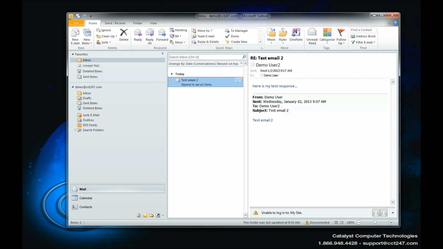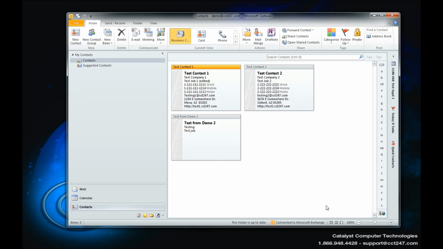Normally this wouldn't go this fast, but we're pushing it. If we go back to our contacts folder, there's that new account. It doesn't look like I waited long enough to pick up the change I made on this one, but you get the gist.